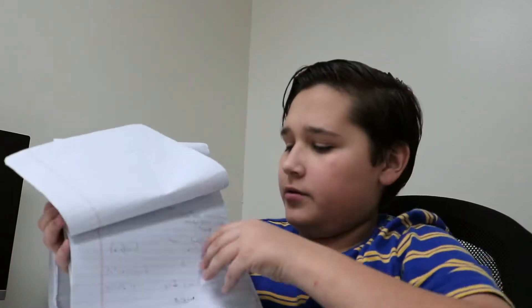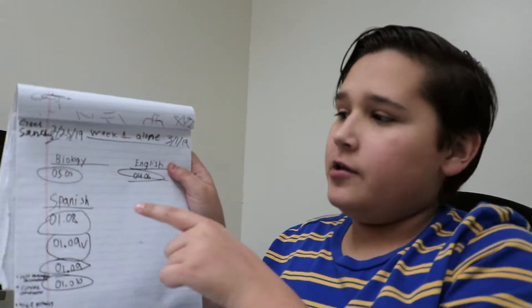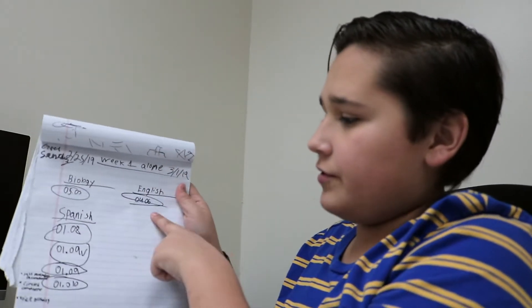The last thing you're going to need is a notepad. I have absolutely everything on this notepad — all my notes and everything. Very important. But I have this, which is one of my favorite things. I have all of the stuff that I do in a week — I do this weekly. So for example, this week I've done 505 for biology, or this for English, or this for Spanish. That's just a way to keep you on track and make sure I'm doing what I'm supposed to. That's pretty much all of the things I use for virtual school.